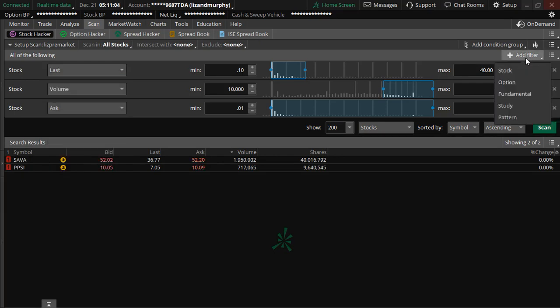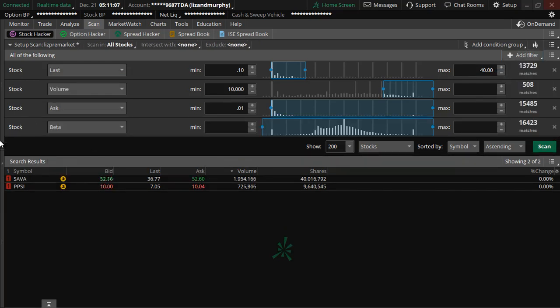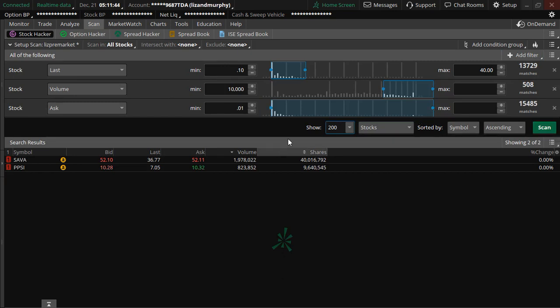When you pick the add filter for a stock, say I wanted to add another one, I just go right here to add filter on the right-hand side. This is how you fine-tune your scanner. But I find the fewer filters, the better. If you get it too complicated, then your list will be so small you can't do anything with it. But if you wanted to add a filter, you go right here, add filter, click right there. I just showed you how to do it, so I'm not adding that. So I'm going to click this little X right here. That's how you get rid of it.